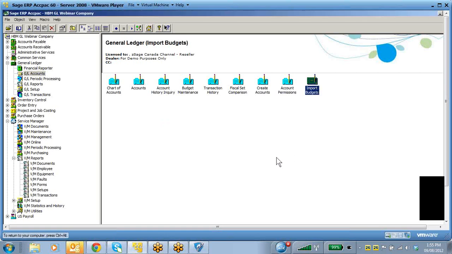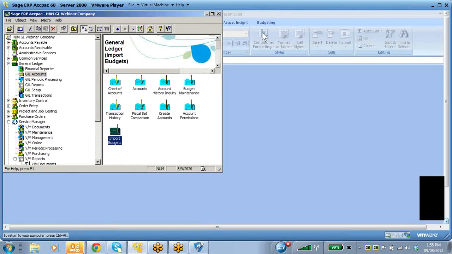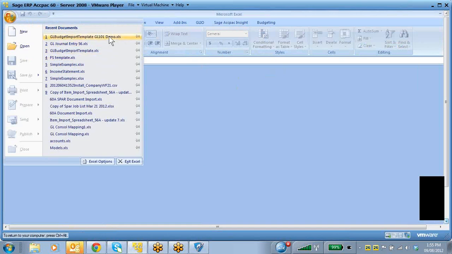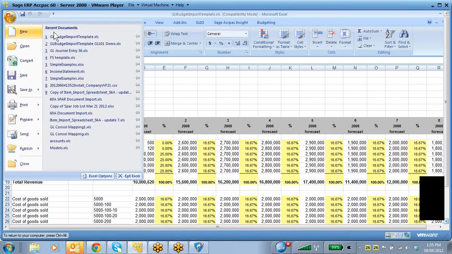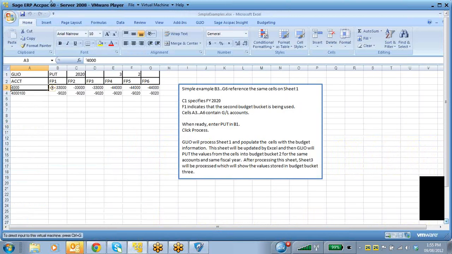One of the other tools that we've built over the years is a product. We, along with one of our developer friends, built a utility called GLIO, which is GL Input Output.